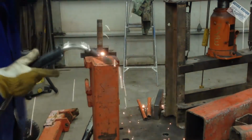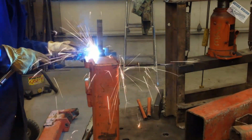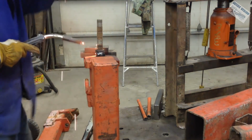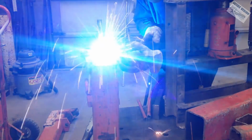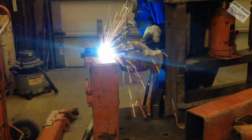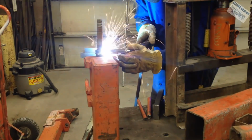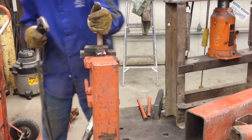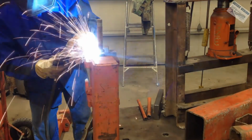I welded all the way around that thing for two reasons. First, when I'm pulling on something with a press, hydraulic cylinder, whatever, I want to make sure it stays. Nothing will scare the crap out of you like a weld popping loose, right? And secondly, I want that heat to soak down into that bolt and help alleviate that rust, loosen that rust as much as possible. So putting a lot of weld on there doesn't hurt.